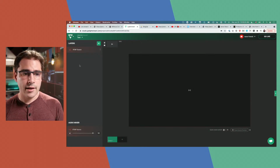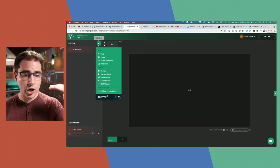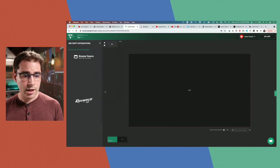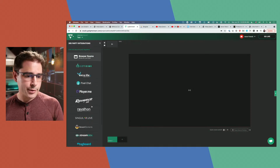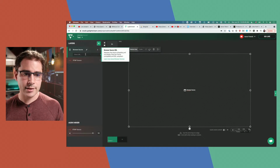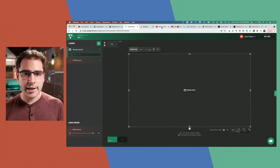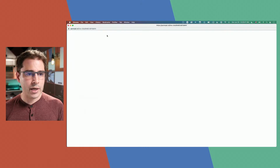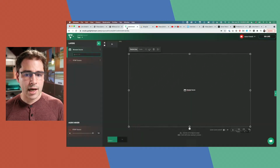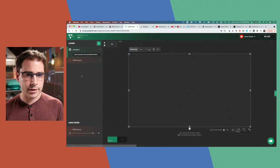And these are layers, right? So I've got the RTMP source. I can then also add, under third-party integrations, a whole bunch of stuff that works out of the box, but it also supports arbitrary browser sources. And again, that's where the magic happens here. So I was able to add the pop-out window. I can pop this out, grab that URL, and I don't need the window on my computer. I drop that in as the browser source.